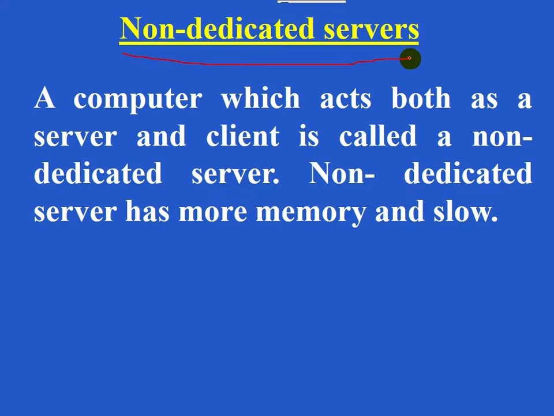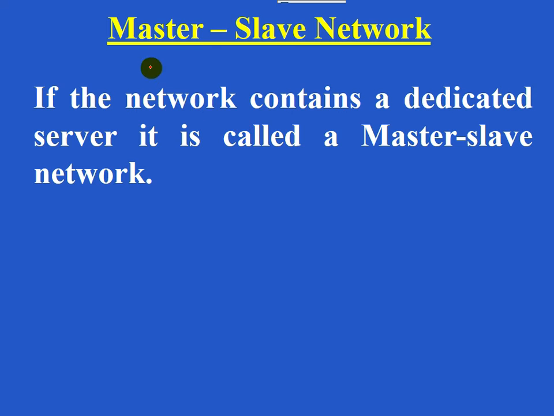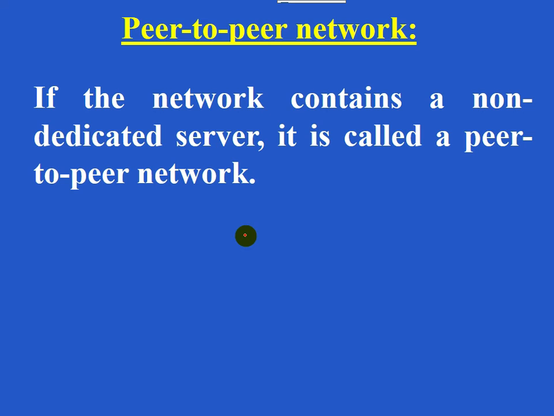What are non-dedicated servers? A computer which acts both as a server and client is called a non-dedicated server. Non-dedicated server has more memory and they are relatively slow. What is master-slave network? If the network contains a dedicated server, the network is known as a master-slave network, which means one server is there and many clients are accessing resources from that server.